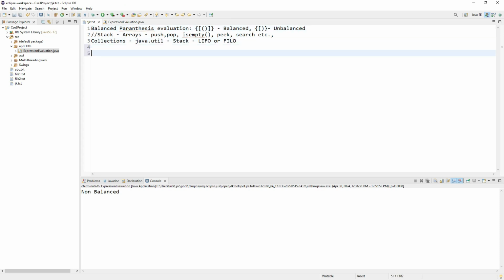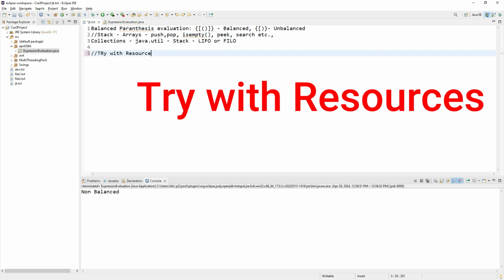Okay, we'll move to one more important concept, that is try with resources. Guys, while performing exception handling, you use various keywords, right? Try, catch, finally, throw and throws.